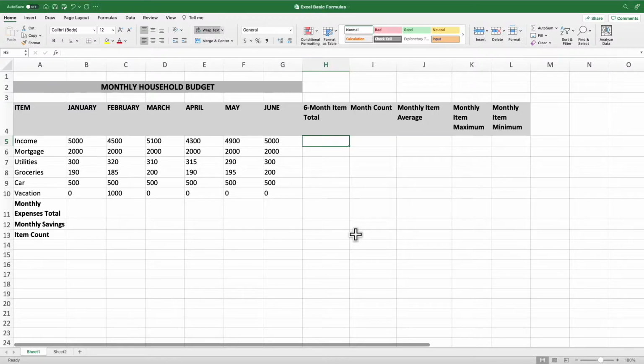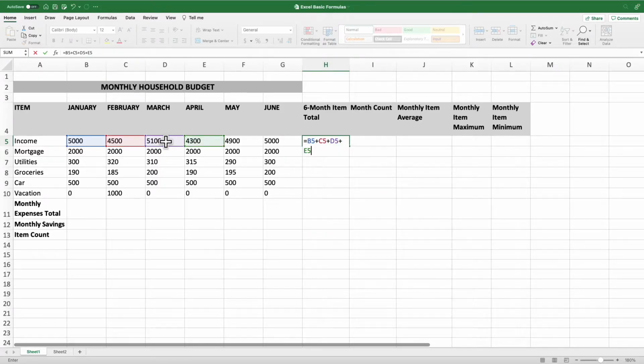So the formula starts with equal sign. The formula could be typed in either in the cell itself or in the formula bar on the top. Both will work fine. So let's start by using the plus sign for addition. We start that by typing in equal sign and then we select the cell references for the values we need to add up. We can do that in 2 ways. We can either select the cell by using the mouse pointer or we can type in the cell reference.